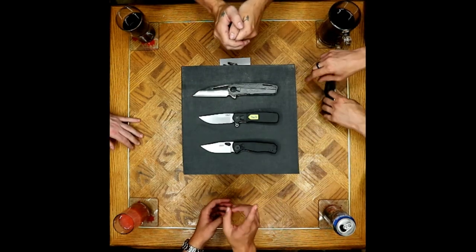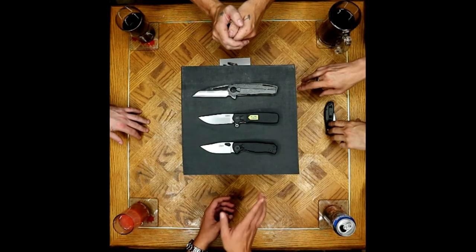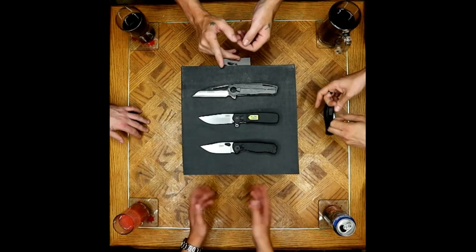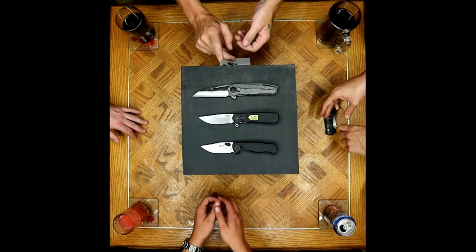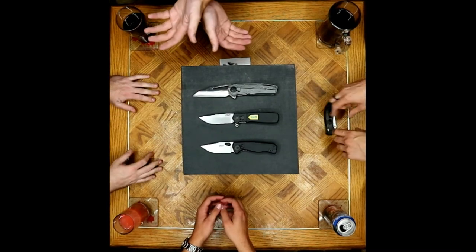Yep. In fairness, I have an Osborne Proxy, and I like it. It is nice in the hand. Yeah, it's nice to use. That's what I was going to say, my favorite flipper that Benchmade has done is the Proxy, but it's not an Axis lock.